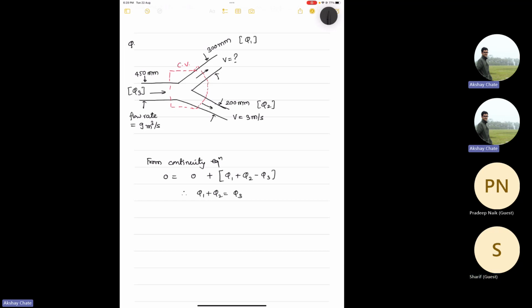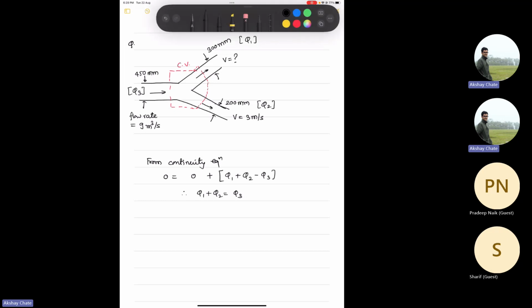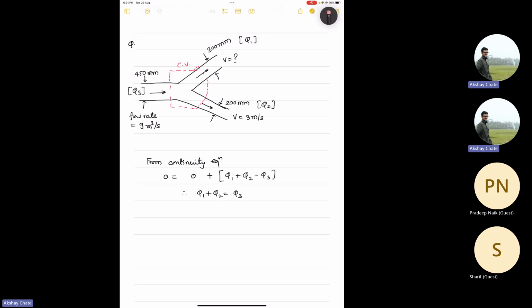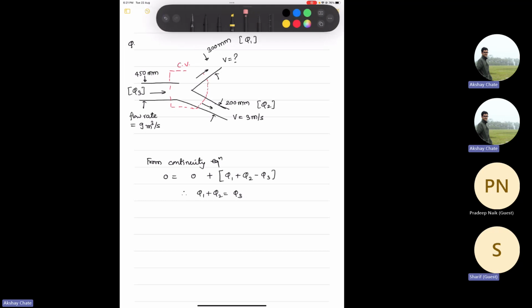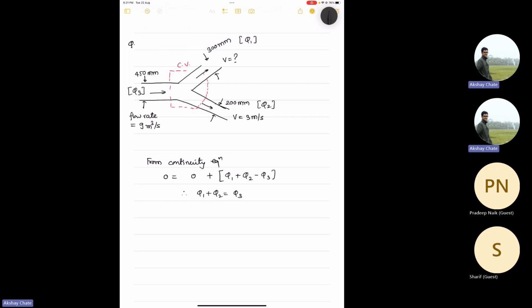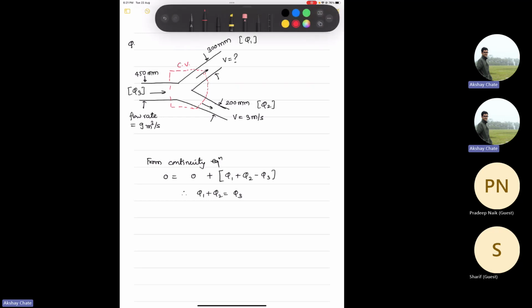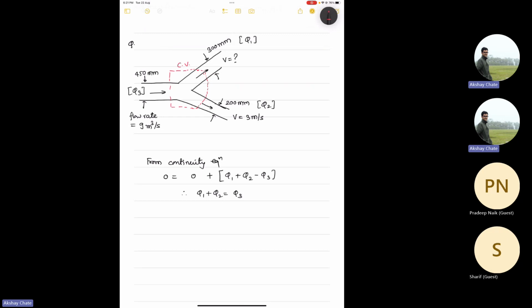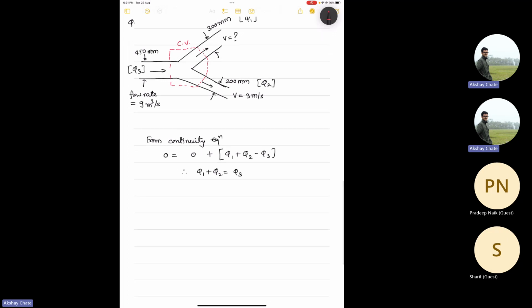You may say that this is a very simple question, but I can complicate this just by changing the control volume. For example, let's say instead of taking this control volume, it was like this, a rectangle. But then it is not good for our answer, right? Because now we have to take the components of velocity in the direction perpendicular to the control volume surface. So to avoid that complication, we generally take the control volume perpendicular to the flow direction, so that the dot product need not be worried about. So it will be like this. Then the solving is simple.